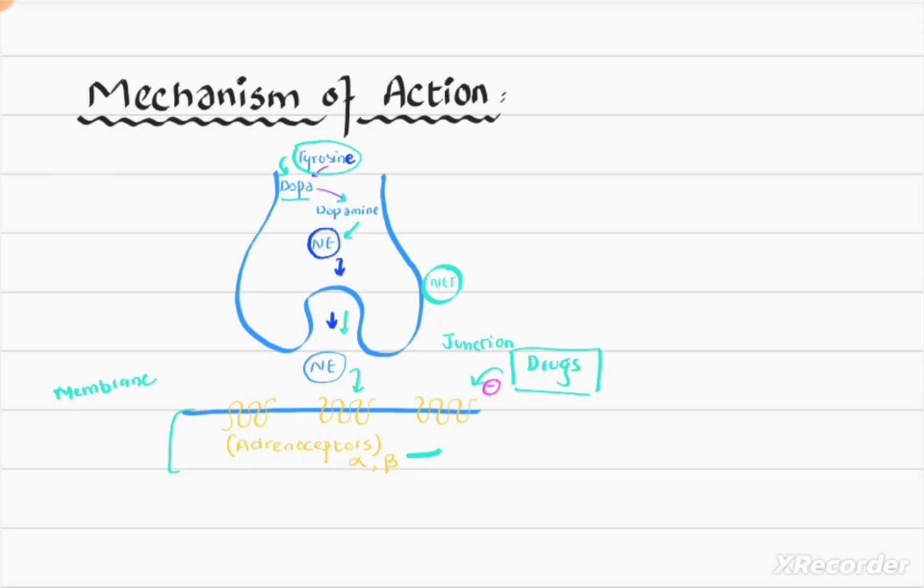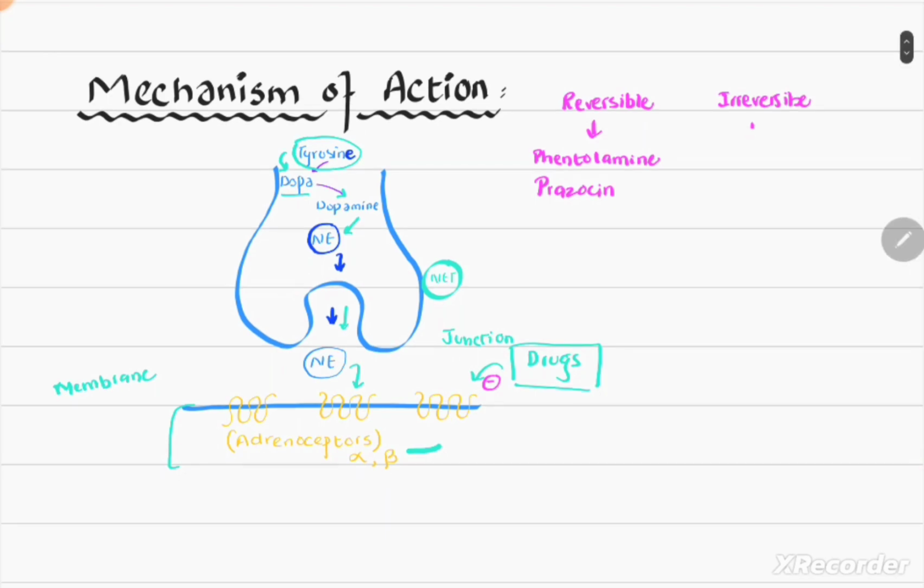There are some reversible antagonists, and then there are some irreversible antagonists. We have two classes, and I will give a few examples of both. In the reversible class, we have a drug called phentolamine. This drug is used in the treatment of pheochromocytoma, and we have a drug prazosin, which is used in the treatment of BPH, benign prostatic hyperplasia. Both these drugs reversibly bind with these receptors, and the effects of these drugs are reversed with an increased activity of the agonist. However, there is a drug called phenoxybenzamine.